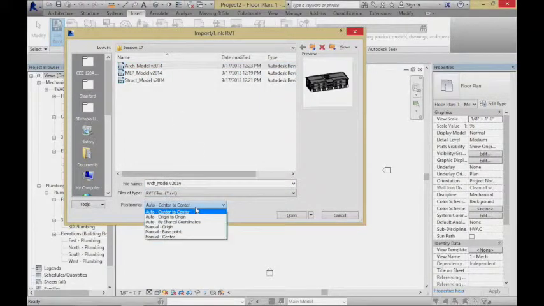Here's the one I want you to be ever so cautious about right here. There's this notion of linking by center to center, which is that center of masses in that XYZ space, versus origin to origin, and origin to origin is the one that'll always keep you out of trouble. So if you can, set origin to origin, and that way, no matter what you add in, things will always be in coordination with each other.